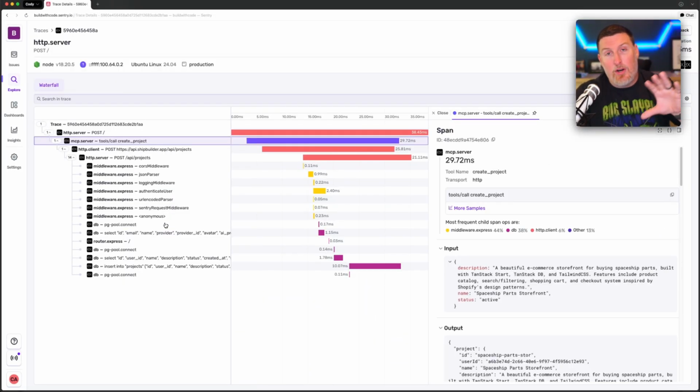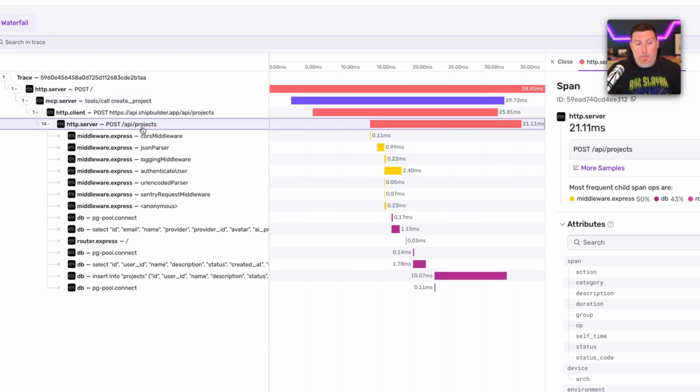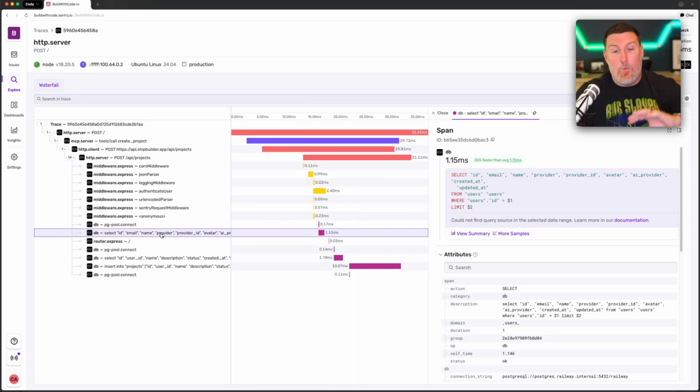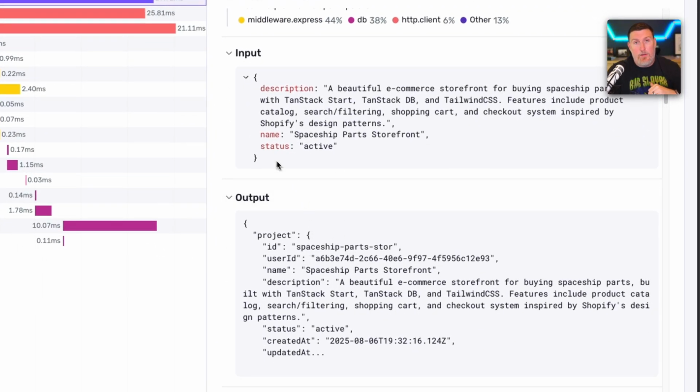And so now we can start to see the connected story across our entire application. My MCP server runs standalone, but it interacts with an API server also. And so I can see that tool call here where it goes to create the project and how it communicates back with my API server all the way down to the database that it's actually interacting with. And I can see performance at every stage of this. So I can start debugging where the slowdowns are happening the most. I can see the input and output that are coming in from that tool call. So again, it's all about giving you better visibility into all stages of communication just to make debugging what's happening inside of that MCP server much easier.